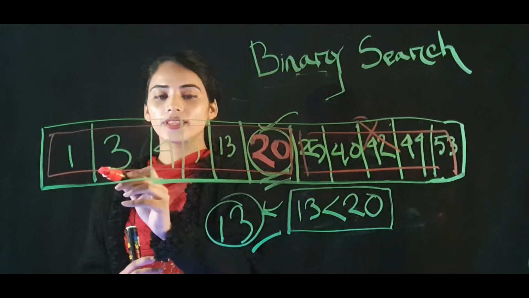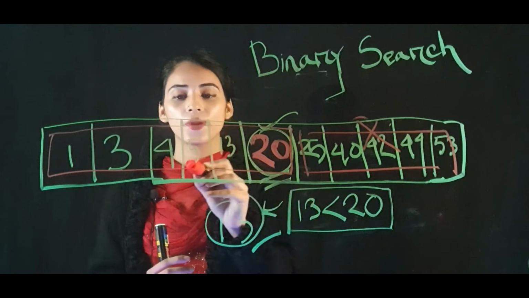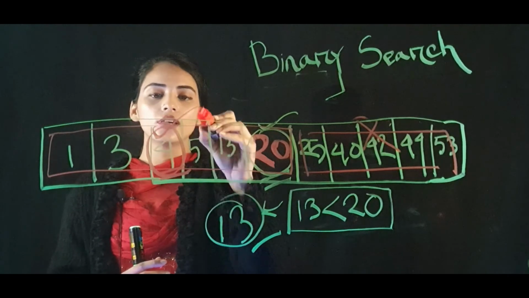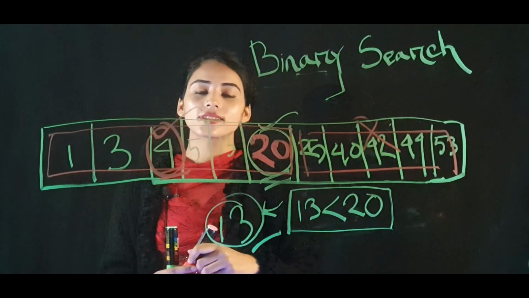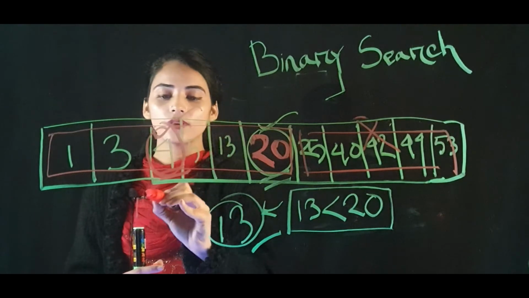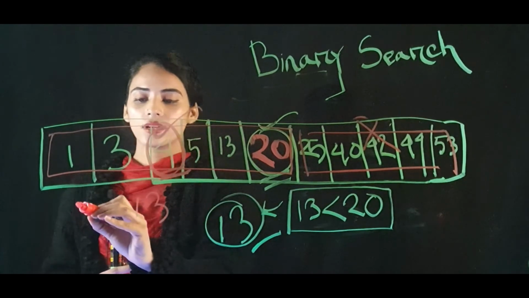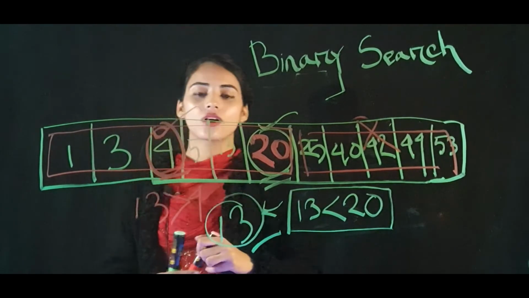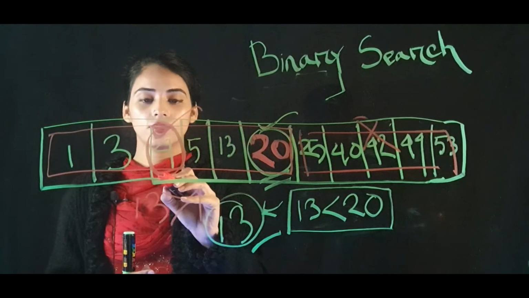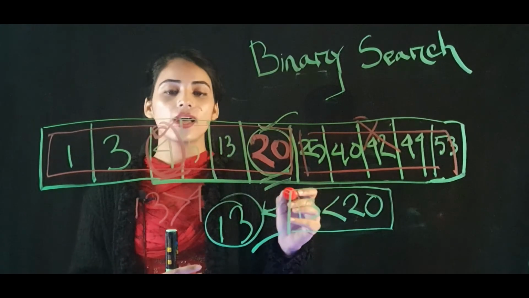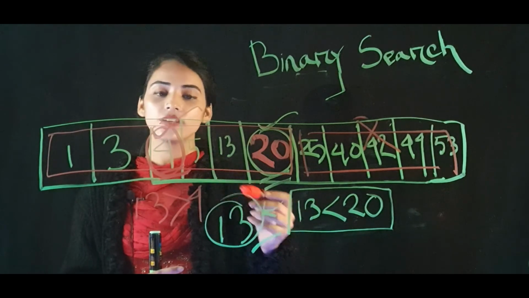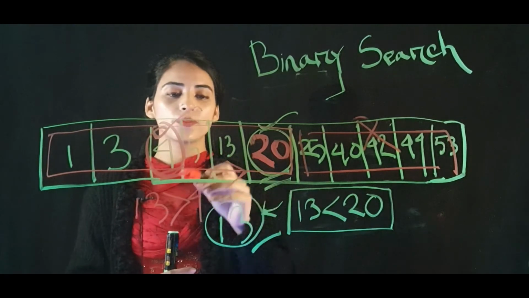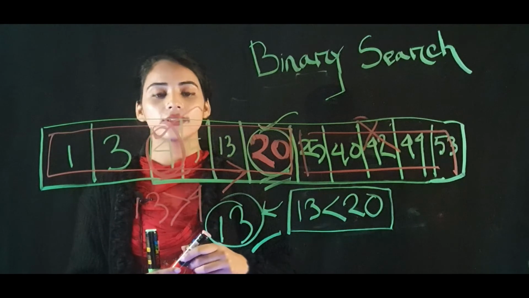So now when you take the left side of the array, you again repeat the same process and find the midpoint, which is 4. Now you compare it again with the search value, that is 13. Now you can see that 13 is actually greater than 4, right? So now you need to look for the value 13 on the right side of the array, because yes, 13 is greater than 4. When you look on the right side of the array, you repeat the process as we said earlier in step 1.